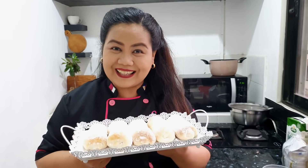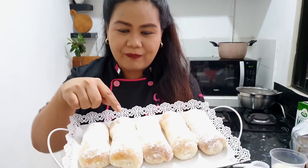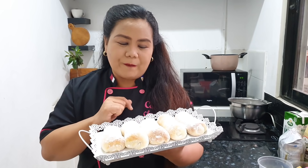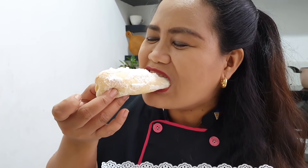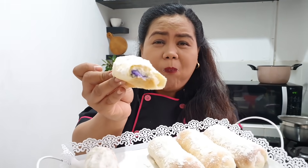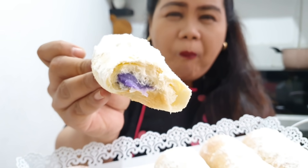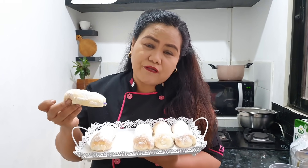At ito na nga ang ating baked milky donut stuffed with Ube Halaya — ito po yung ginawa ko kanina. So yummy! You can sell this at whatever price na gusto ninyo — same price or a little bit higher from the Ube Cheese Pandesal, it's up to you. Digman na natin — gustong-gusto ko tumitikim. This one is healthier compared sa fried version — kung maaari iniiwasan ko talaga masyado yung fried, alam nyo na medyo health-conscious tayo ng konti.